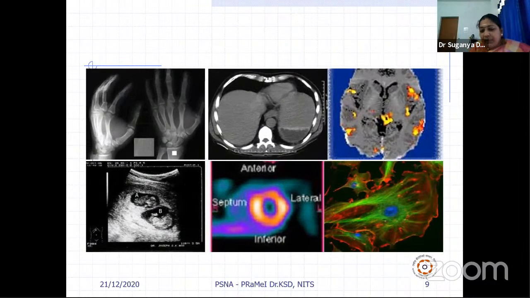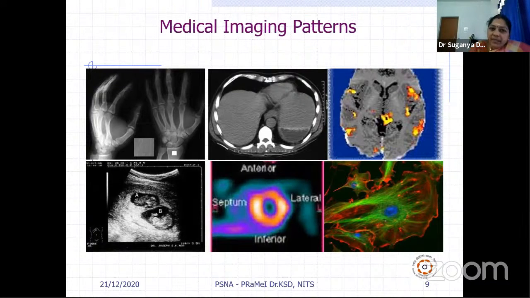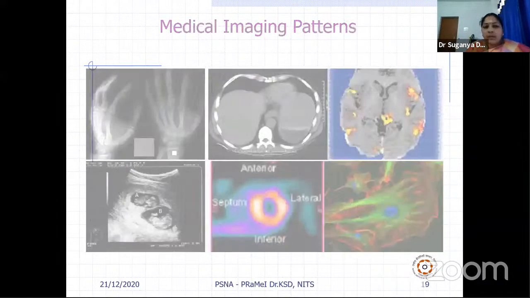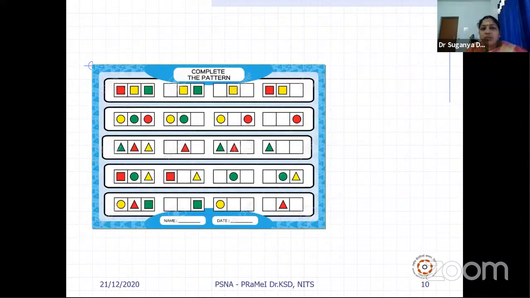Likewise, we have patterns, knowingly or unknowingly, in our images too. I am specialized in medical imaging, not only medical imaging but image processing. So today I am going to deliver on medical imaging, and I have taken the medical images. So these are medical imaging patterns. Every image has a pattern in it, right? Even primary school students come across these things.